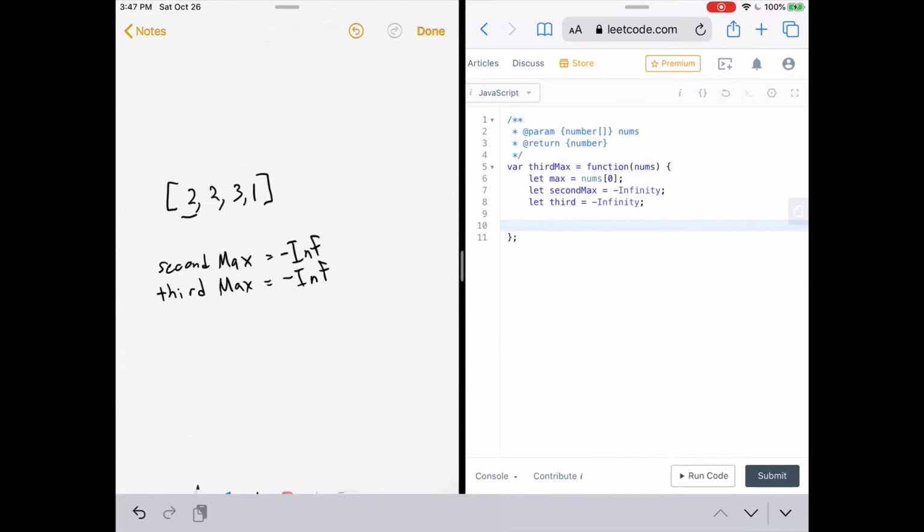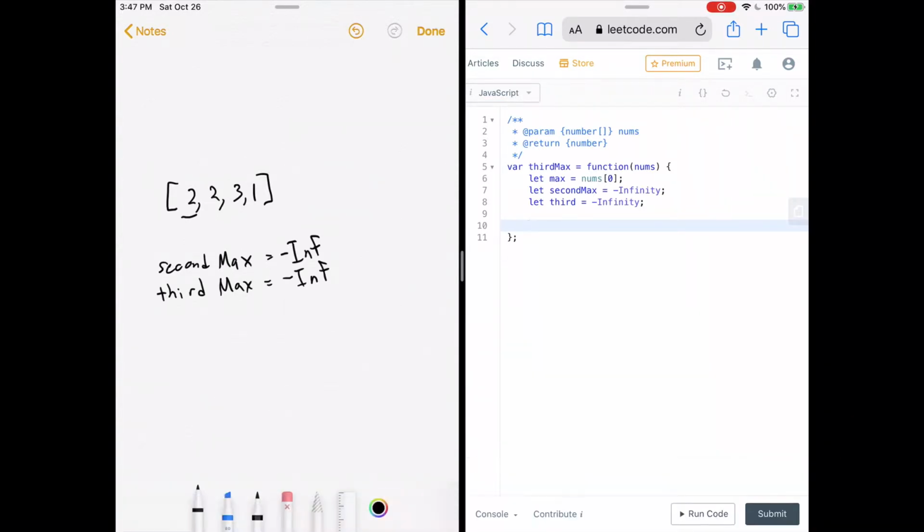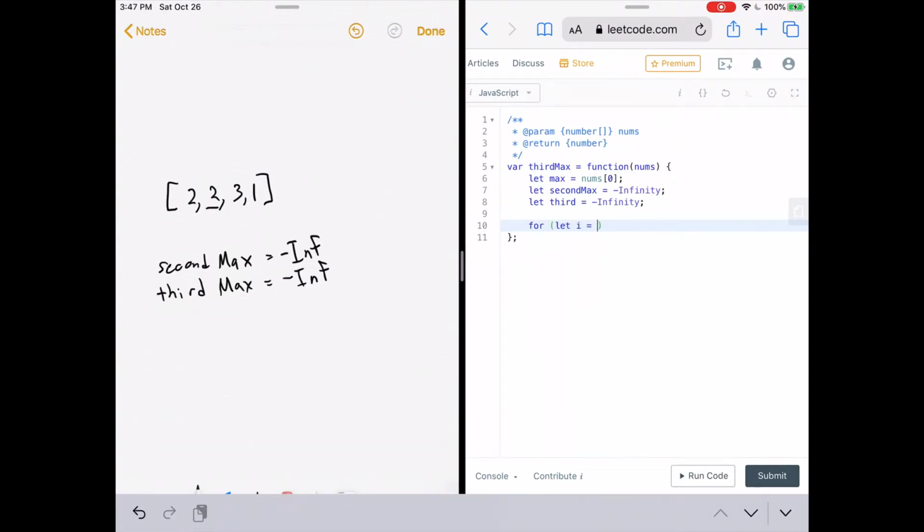All right, now we loop over every element in the array, starting with the second element. So that'll be for let i equal 0, i is less than nums.length, i plus plus.